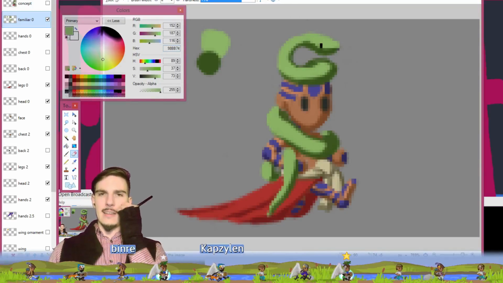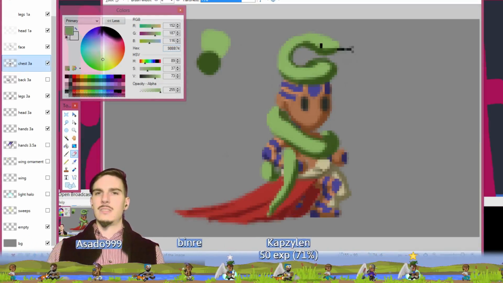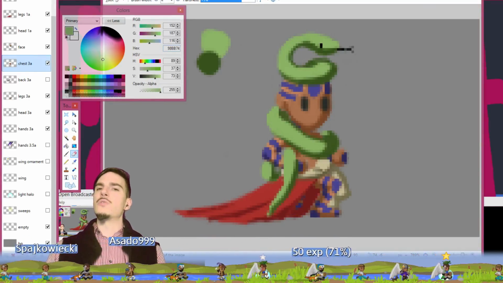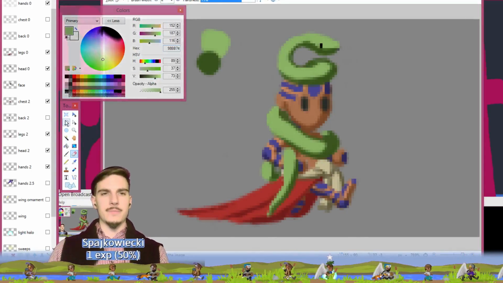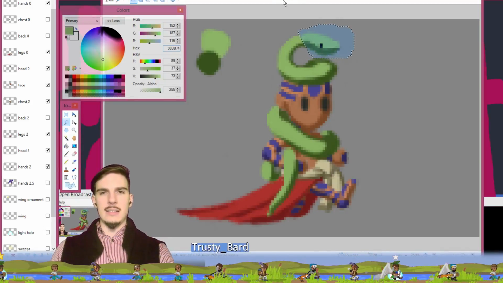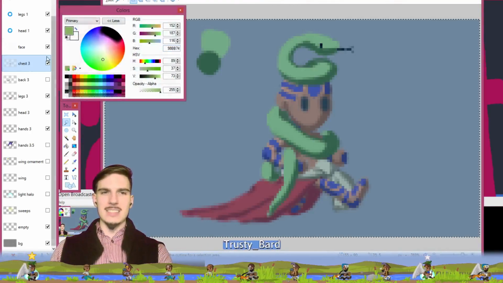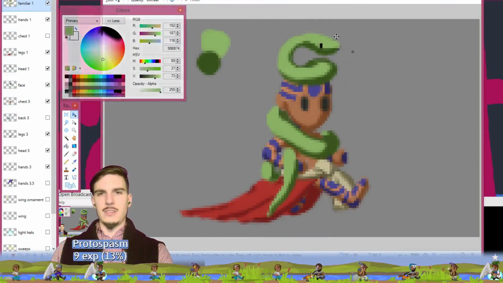So I'm gonna recopy the tongueless head over to this layer, because this layer is similar to the other one.